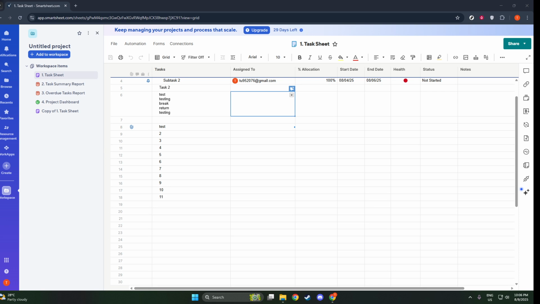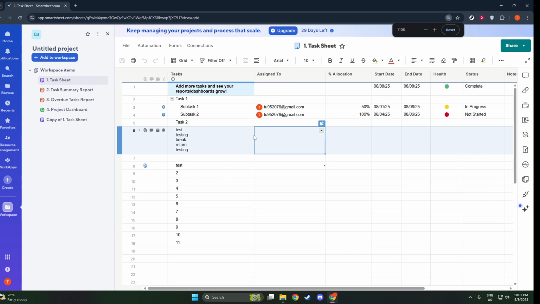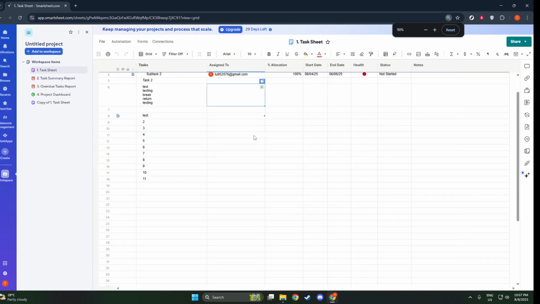First up, let's talk about zooming in. If you're on a Windows machine, all you need to do is hold down the Control key and then hit the plus sign key. For Mac users, it's a similar process. You'll hold down the CMD key and hit the plus sign key. This action will gradually enlarge your view, allowing you to see the details more clearly.